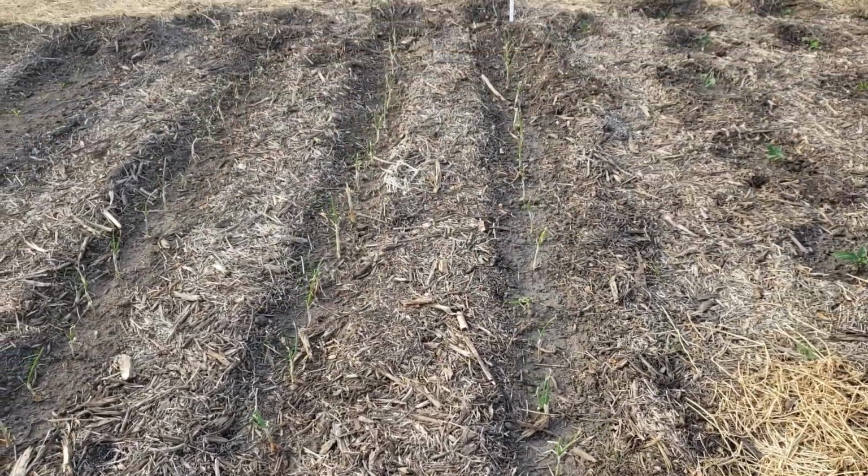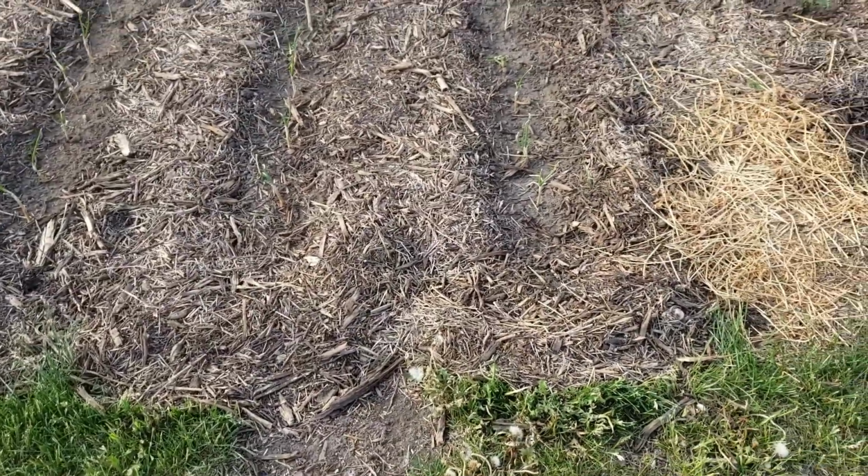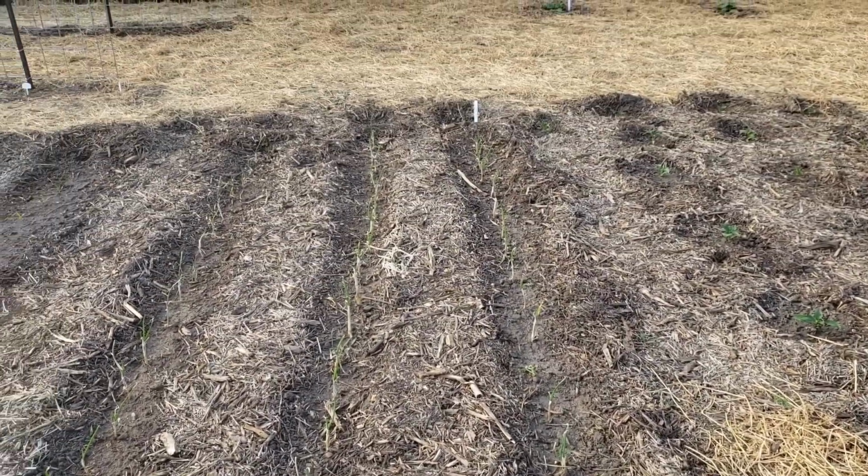These are candy onions. They were put in about a week and a half ago. They're doing pretty good.